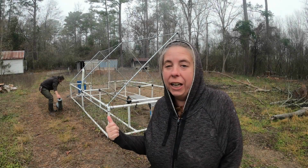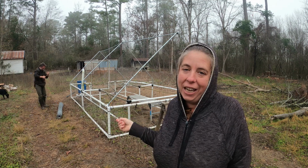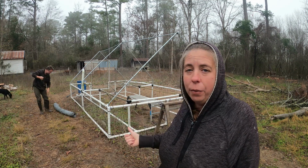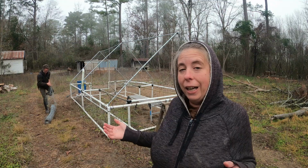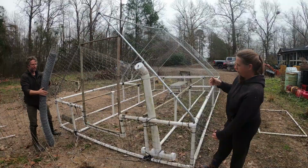Well, it's the next morning and we're getting back to work on this coop. Daryl had to run out early and get another roll of poultry wire. So we need to finish wrapping it, we need to get a tarp on it, and we need to get our nest box mounted. And that's about it, and the coop will be ready. And we're scheduled to go pick up our chickens in just a couple hours, so we're gonna get to it.